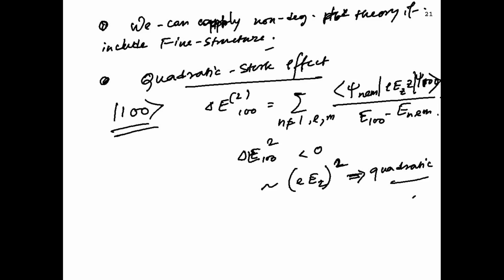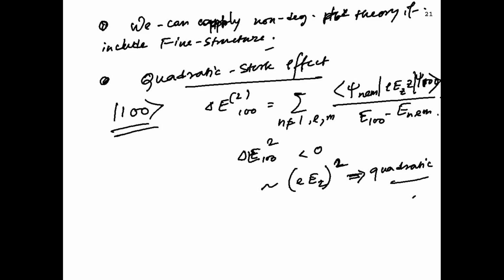Also notice that we had to do this degenerate perturbation theory because we decided to treat the fine structure, and you can argue this is the right thing to do because the correction due to the Stark effect depends on the electric field, while the fine structure doesn't. So for a strong enough electric field, this is the right thing to do, and the fine structure can be perturbative. But if we choose to do it for a very weak electric field where the fine structure is not perturbative, that is a part of the H naught.